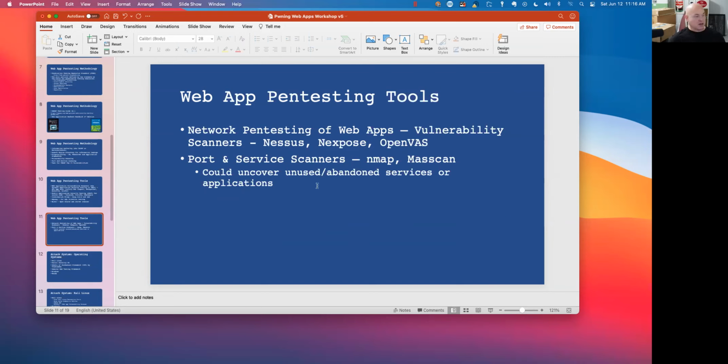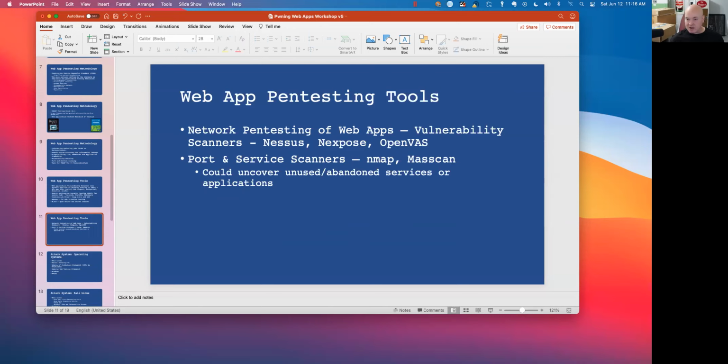So at any rate, Nessus has been one of my favorite ones, and every consulting company I've worked for has used Nessus. I've seen internal companies use Nexpose. I did a pen test for a customer one time, and not to say that Nexpose is not good, but I found stuff with Nessus that Nexpose didn't find. And I'm sure you could do just the opposite. You could probably do pen tests with Nexpose and maybe it'll catch something that Nessus or one of the other ones didn't catch.